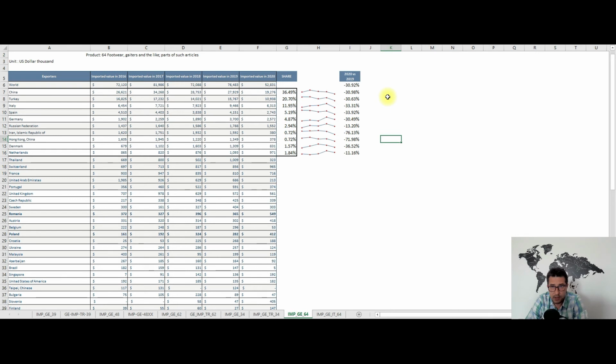Anyway, we see here China and Turkey as the main partners, and here the focus is again on price for Turkey and China. As for Italy, Spain, and Germany, for example, the focus is on quality and maybe brand awareness, if you ask me. But the Georgian market has really big potential, especially after the lockdown is lifted and people start going out more.